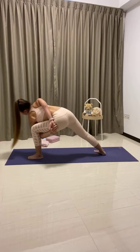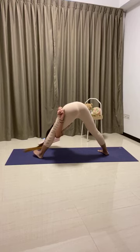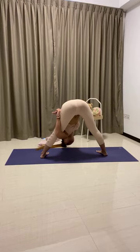Gently step back. Now keep the bind. Straighten the right leg one more time. Turn the right toes in. Find your bound forward fold, Parsvottanasana. Look forward, inhale, exhale, fold.